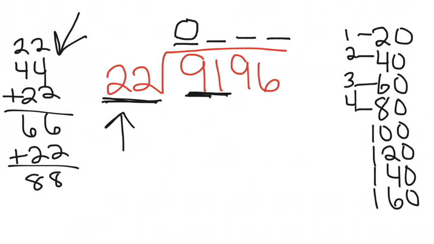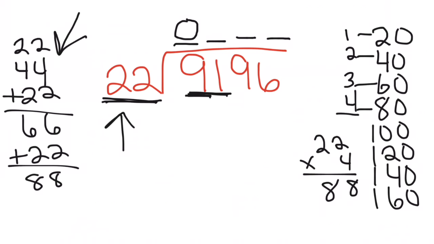So I'm going to go over to the side, and this is a little bit of guessing and checking that comes in. I'm going to say 22 times 4, because remember we said 4 multiples, 22 times 4, and that is the same as 88. Now, it just so happens that I guessed right this time.